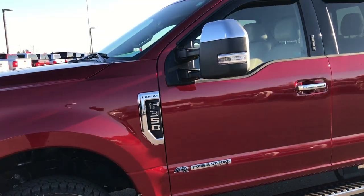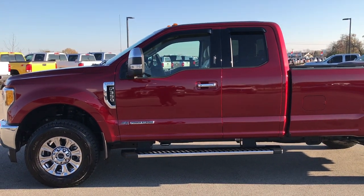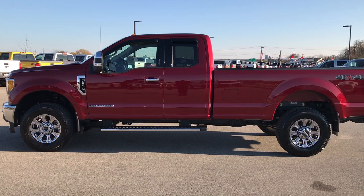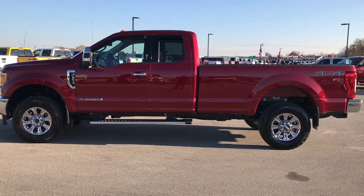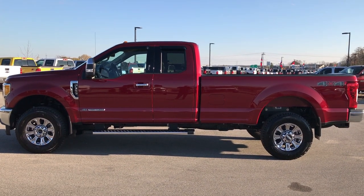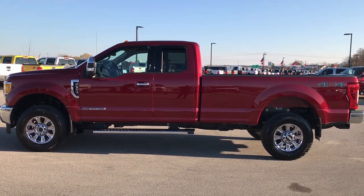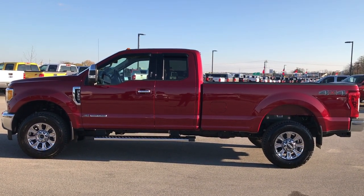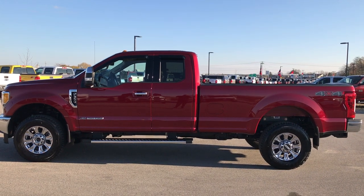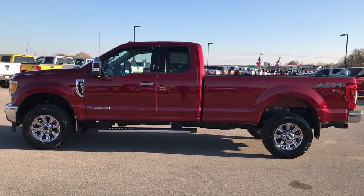To see more pictures of this truck or one of our other 400 new and used cars, trucks, SUVs, minivans, Wranglers — you name it, we got it — go to our website at www.summitauto.com. Full pictures and descriptions of every single vehicle on our lot, and videos of every single used vehicle, all at summitauto.com. If you want to make this truck yours, give us a call right now at 920-921-0850. Ask for one of our sales associates. That number again is 920-921-0850.